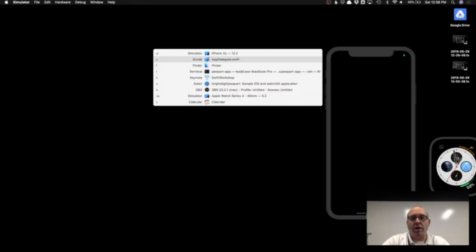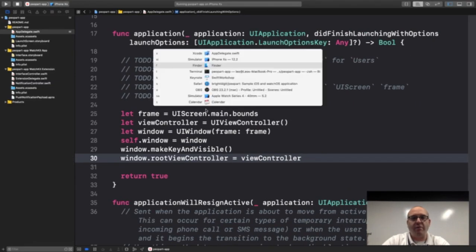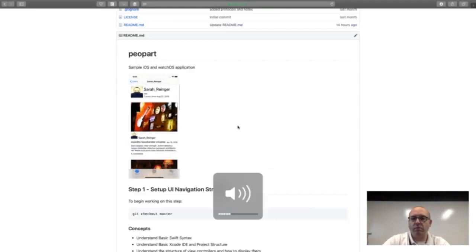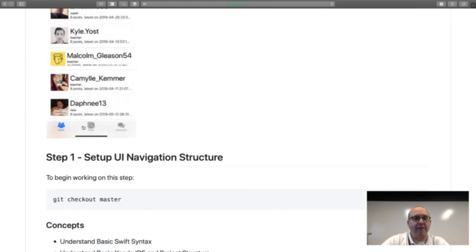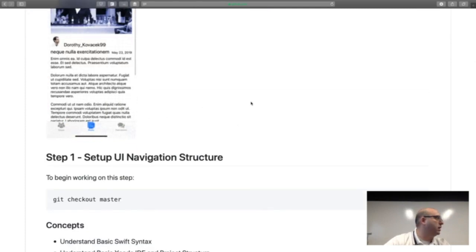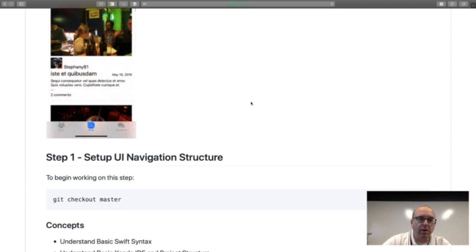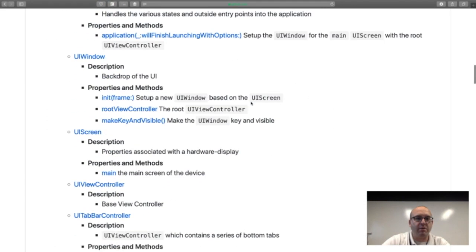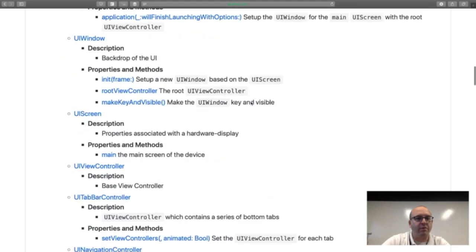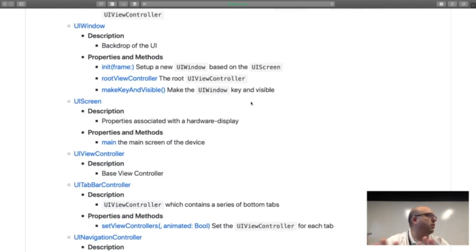What we actually want, if we go back to the web page, is to set up these tabs at the bottom. To do that, we need what's called a UI tab bar controller. Feel free to go and look at the documentation I have set up here for a lot of these classes. You might find it helpful. And if you want to go ahead of what I'm doing, feel free to do that. And if you have questions, please raise your hand.